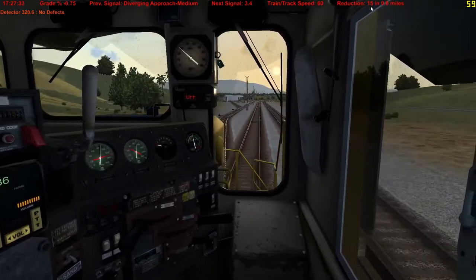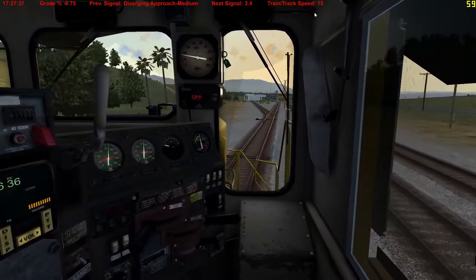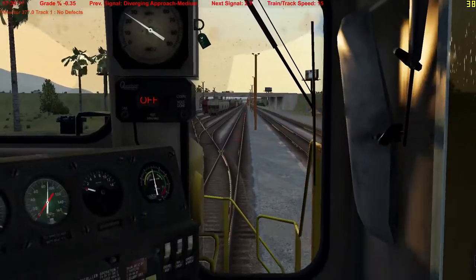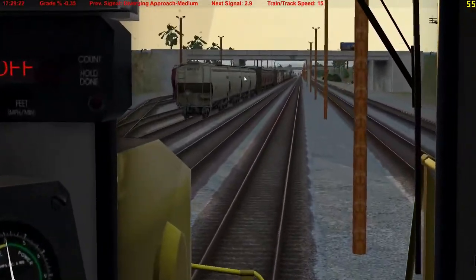Okay, do you notice how... Oh! This thing does not prepare me for the slow speed limit. I should have had like a 15 mile an hour zone way back there. Come on now. All right, we're just gonna park it in this first track here. We have those other freight cars that we're gonna have to deliver to the industry.